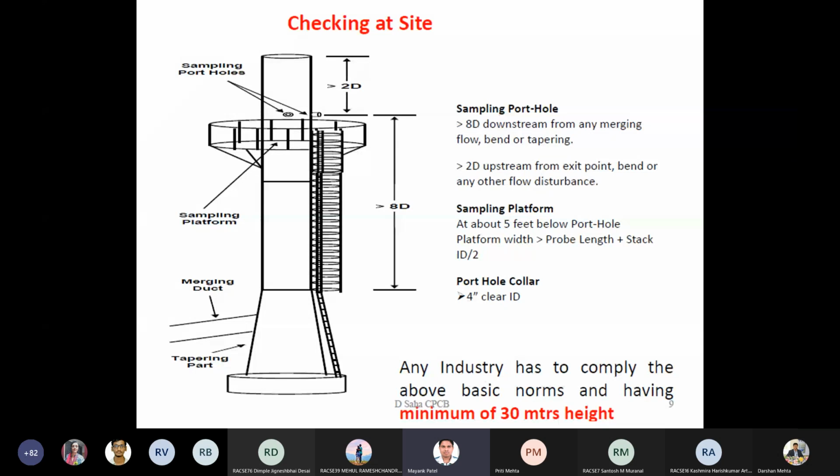Similarly, on SO2 emission basis also you can check the height of the stack, right? There is one equation: stack height H = 14 Q^0.3, where Q is your SO2 emission rate in kg per hour, right? So that way also you can check. You can check on PM emission basis also, where the stack height, if measured in meters, is H = 74 Q^0.27, where Q is the PM emission in tons per hour. So you also need to see that no stack height less than 30 meters should be allowed in any plant, right, as per the Air Act 1981.